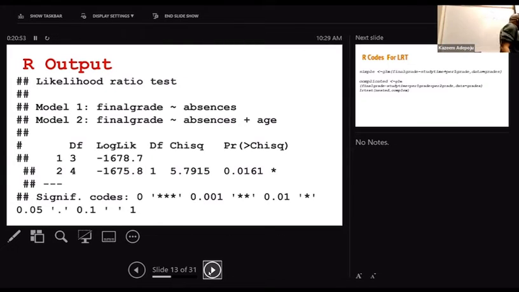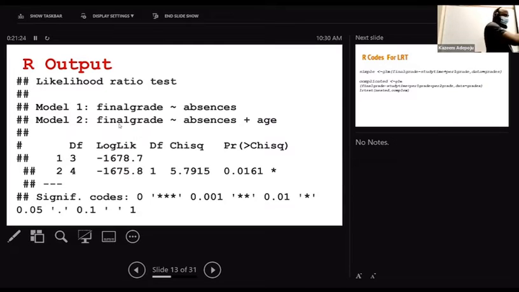Now, what happened now? Look at the p-value. Under the null hypothesis, model one is the simple model. You know that, right? The one we call the nested model. Under the alternative, the complicated model is model two. The null hypothesis is going to tell you model one, the simple model, is appropriate, while the alternative is going to tell you the complex model, the complicated model, is appropriate.